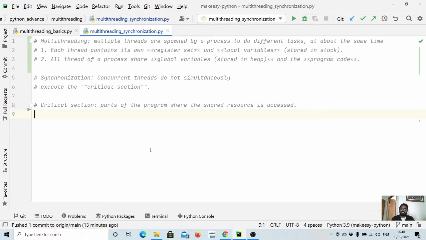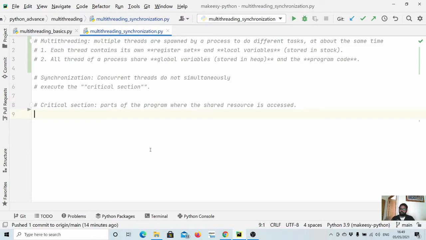So in multi-threading, there are some variables or code which are specific to the thread, and there is another part of the code or variables which are shared. In cases where we try to update the global or shared variables, and all the threads simultaneously try to update the global variable, that's when the race condition happens. So in short, we should avoid having a race condition.